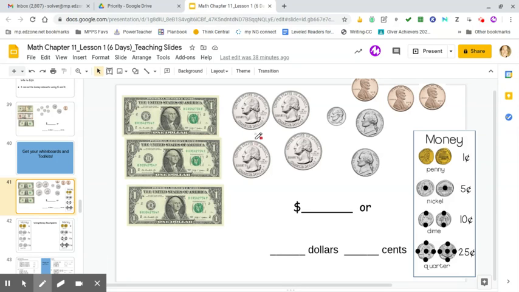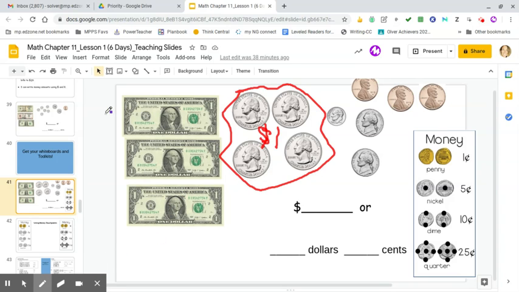Remember that when you have 4 quarters like this, 25, 50, 75, $1, this is going to equal 100 cents or $1. So whenever you see 4 quarters, I want you to circle it and then label it as $1. Oh, that's not a very good dollar sign. Because when you count your dollars, you're going to count this one right along with it. So go ahead and give that one a try.